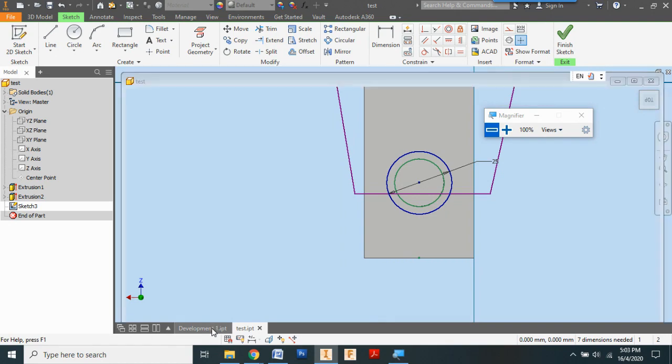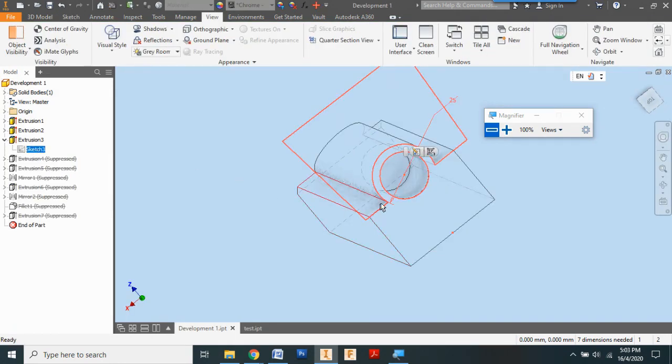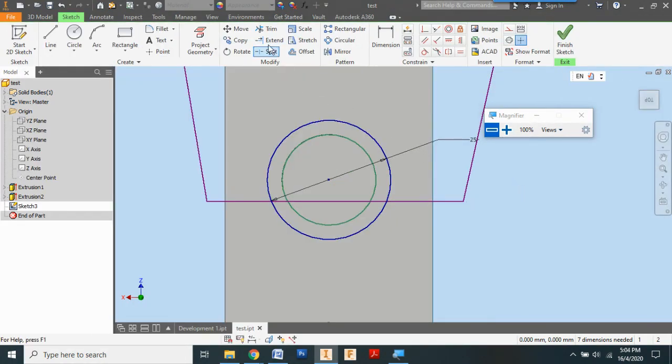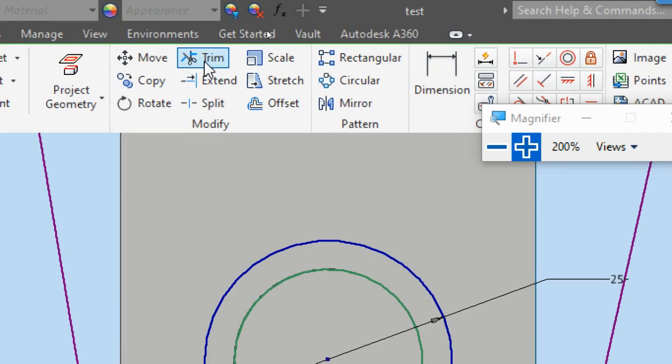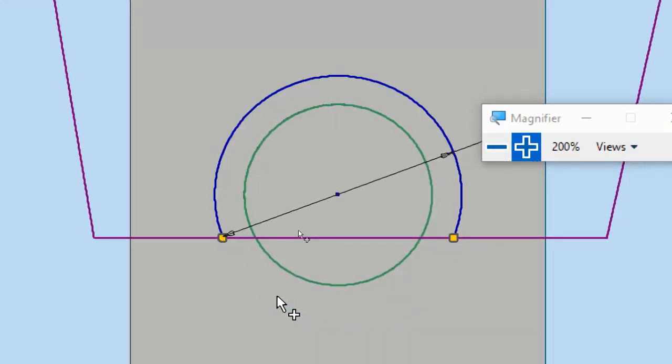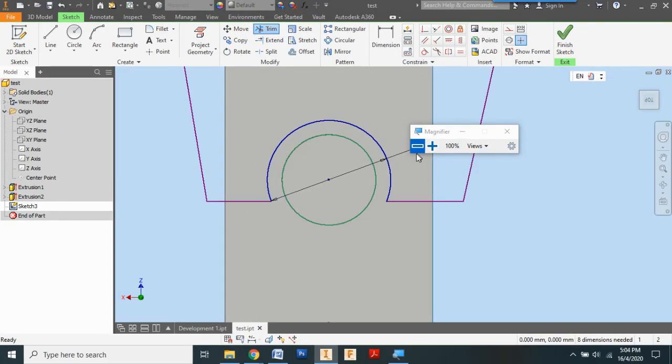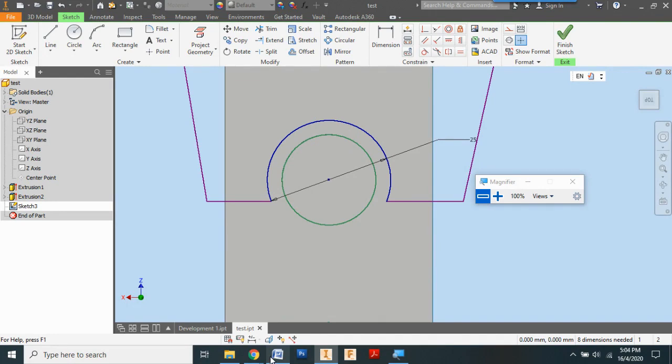Now, if you look at our answer here, you do notice that our shape doesn't have this arc here, where my mouse is. So I'm going to trim this away. The arc that we need is actually 1, 2, 3, 4, 5 and this arc here. This part here we want to remove. To remove this, you can go on top here, there's a trim button. So we're going to trim this away. This one also, and this one also. Once it's done, press the escape button, and now we are ready to extrude.